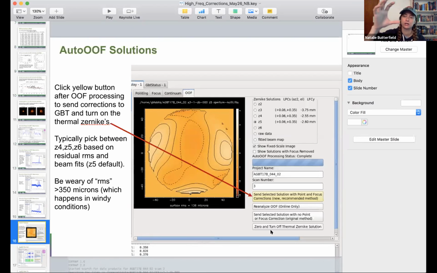If the telescope or the feed arm is shaking because it's windy, then that can affect what your solutions look like. If you have a very large RMS, you do not want to send those solutions to the telescope, because it will make changes to fit that RMS. If the RMS doesn't look good, then that can affect the beam solutions you're passing to the telescope.